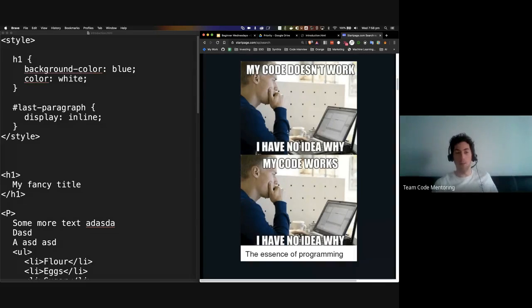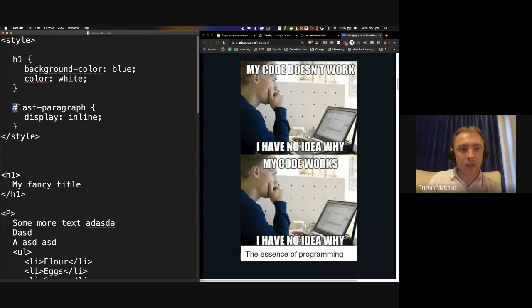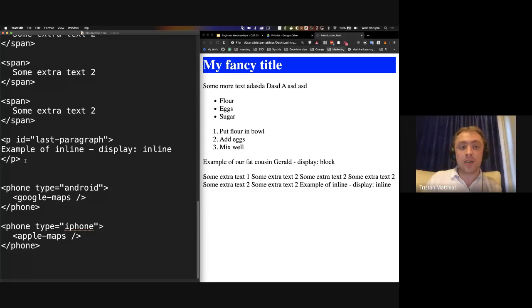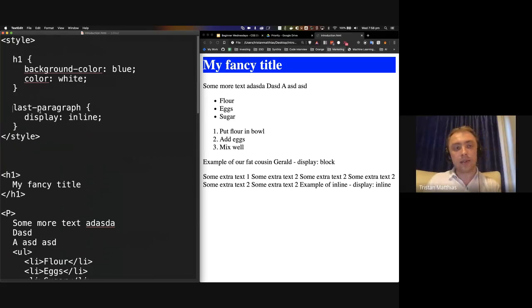Hey, Tristan, got a good comment from Roman. Yeah, it's a hashtag, or a pound sign, depending on what country you come from. So that's what this does, team. It says select it as an ID. So anything that comes after this is now an ID, because if we don't have this, it's actually looking for a HTML element called last paragraph. And as you can see here, the HTML element is a P tag. So what we really want to do is have the hashtag. And now it will work.